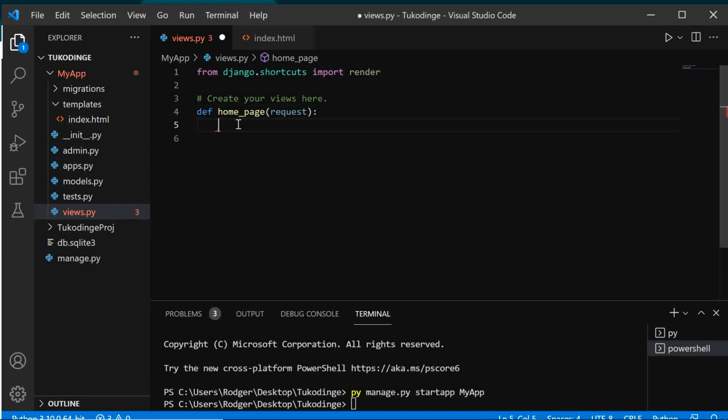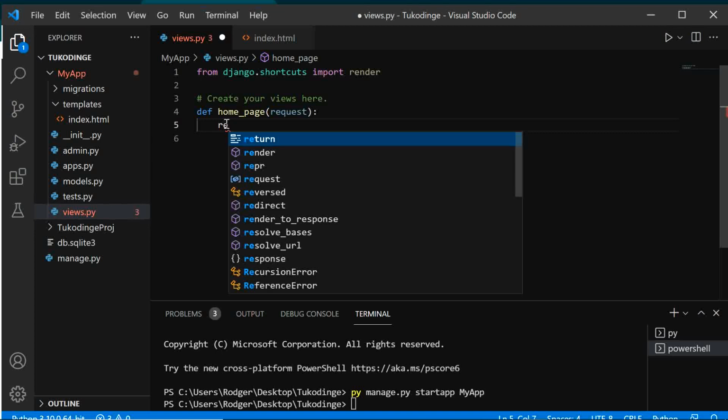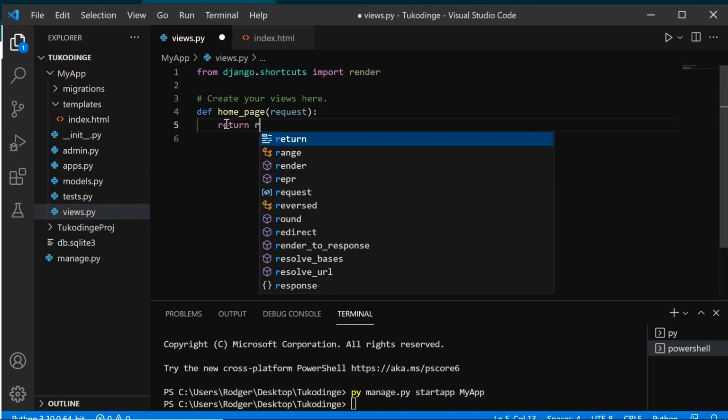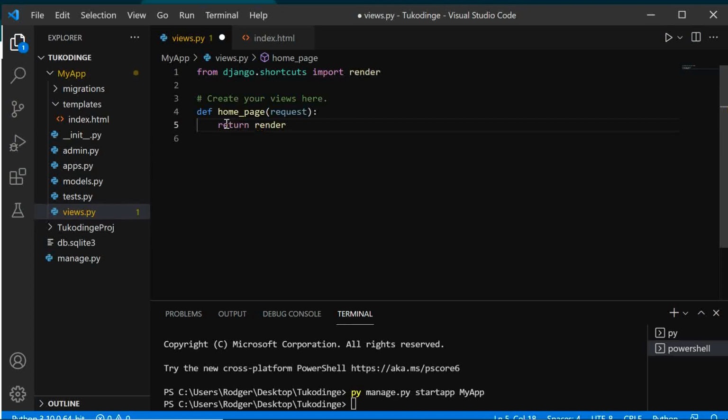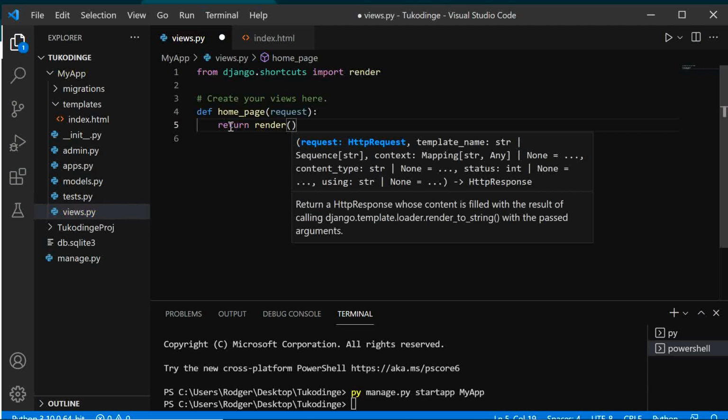So we are going to use the render function to return our template. We are going to return a render function. When you put a function, it is going to guide you through which arguments to pass. The one that it highlights blue is the one it is expecting.